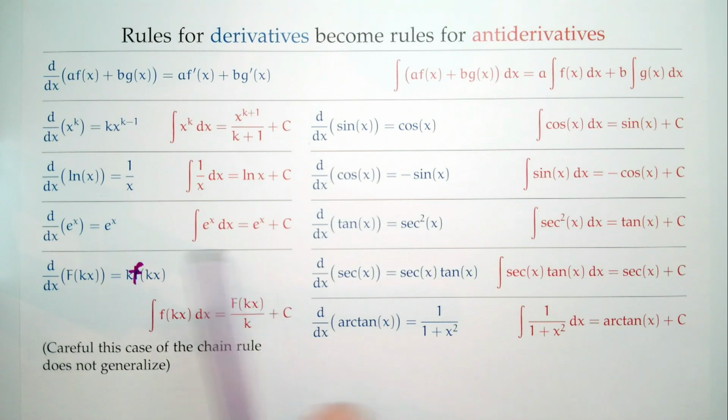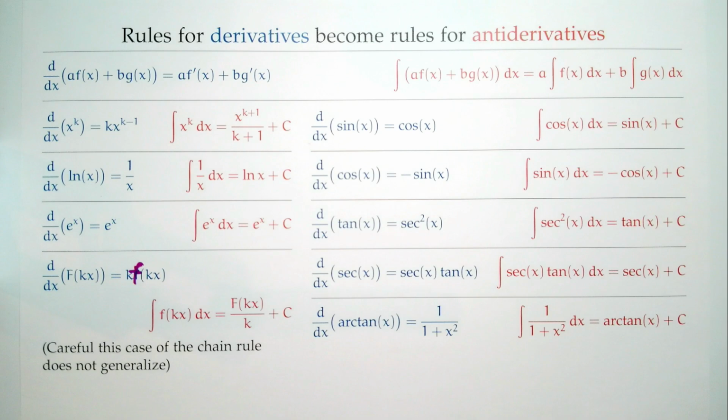Now, this is a special case of the chain rule. I should warn you that this is a really, really special case, and what you think might be true for the chain rule going forward is not going to be as easy as you think. We're actually going to spend a couple of days talking about what happens to the chain rule. So we talked about integrals being linear. The chain rule is coming later on. Or the product rule, oh, that's so good, we're going to save that for Calc 2. It's good stuff, what the product rule becomes.